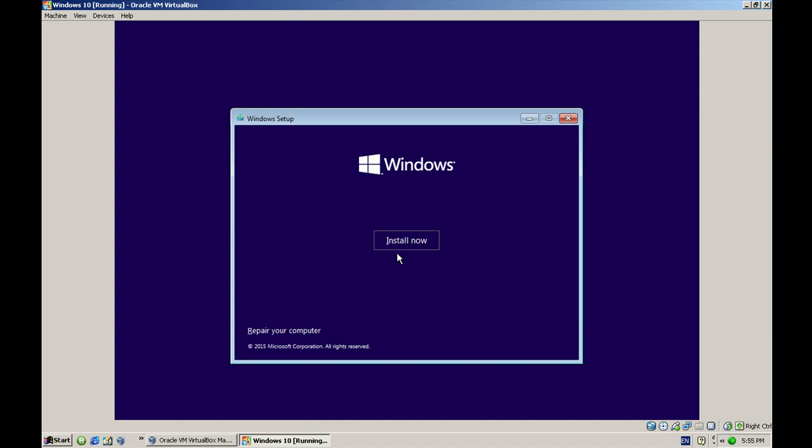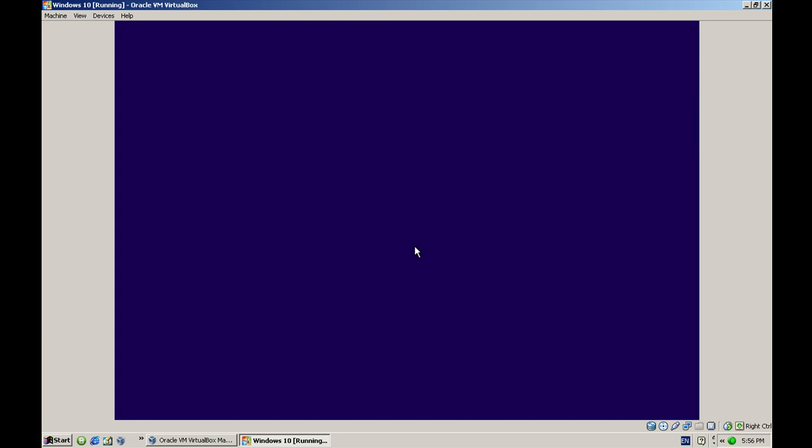You can also repair your computer if you wish, if you encounter issues during or after installation, but that's not normal. In most cases, you can use this option only if you experience issues when you still use Windows 10 on the VM. Then install now the operating system. I'm not repairing the computer, I'm just clicking install now.